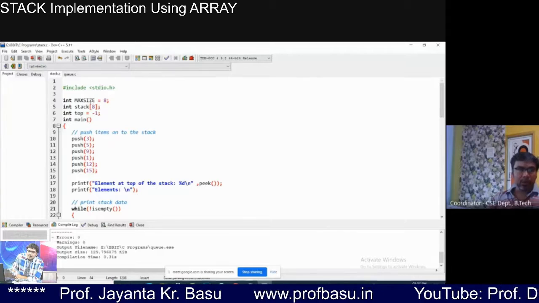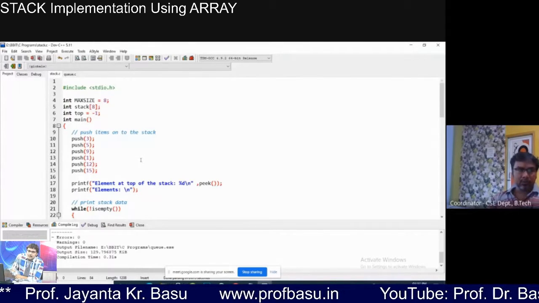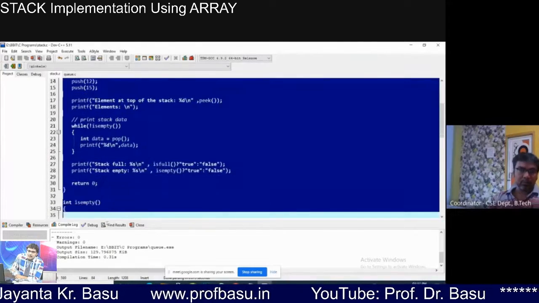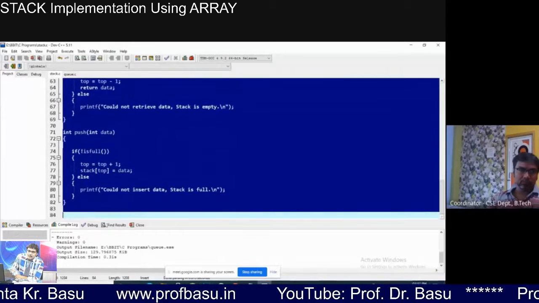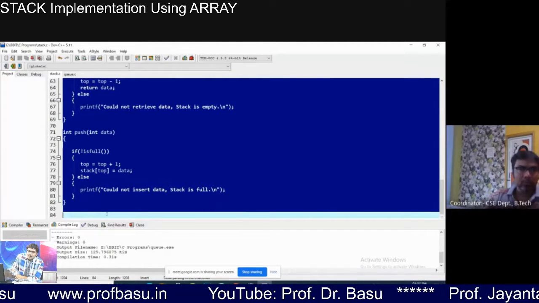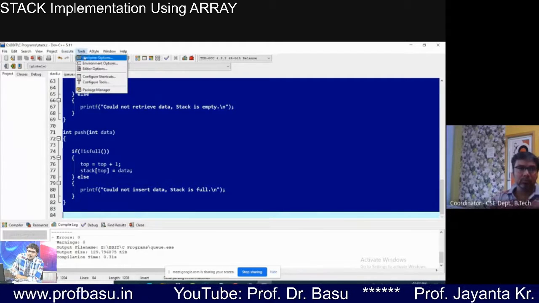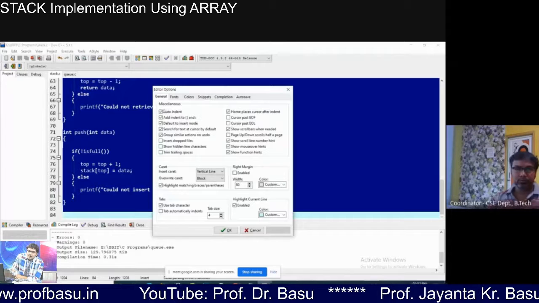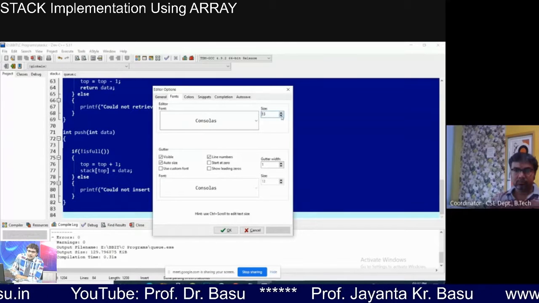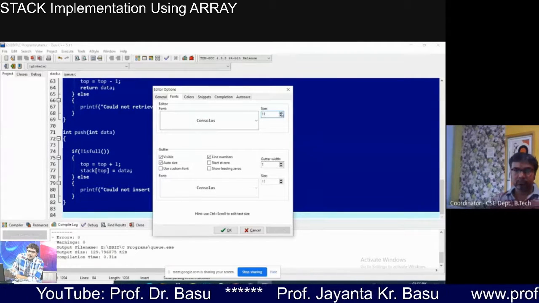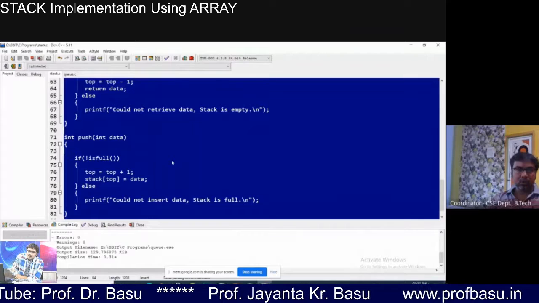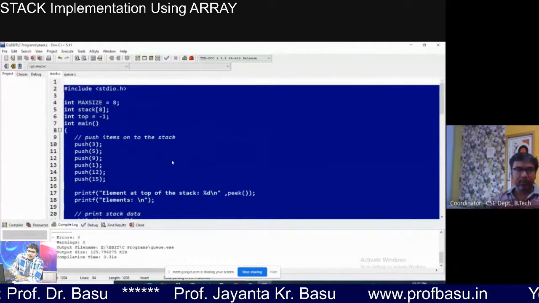Should I increase the font more, or is it sufficient?